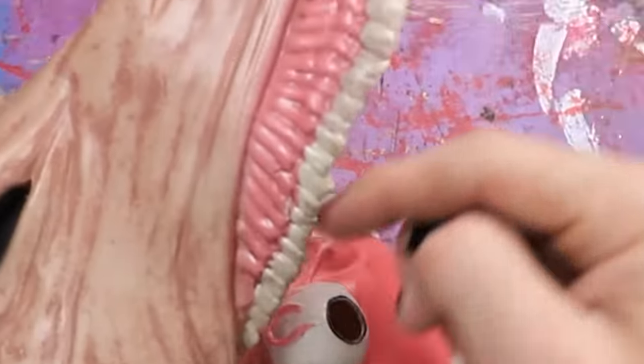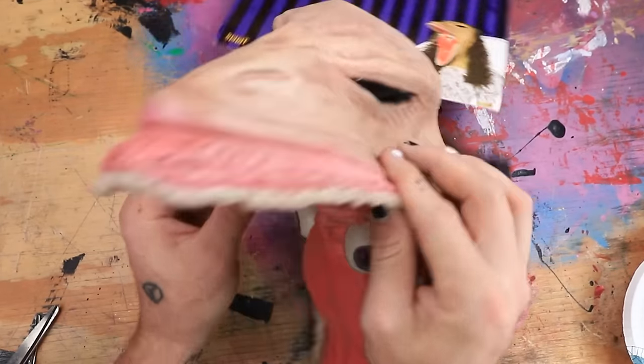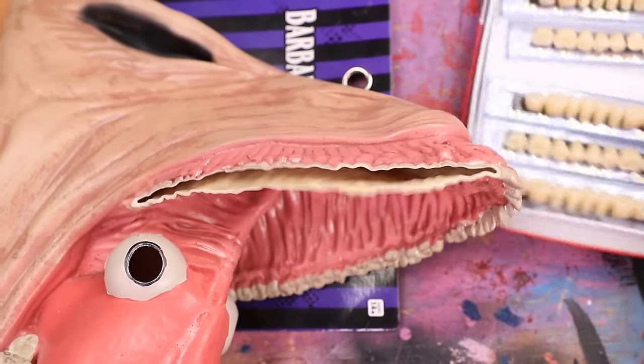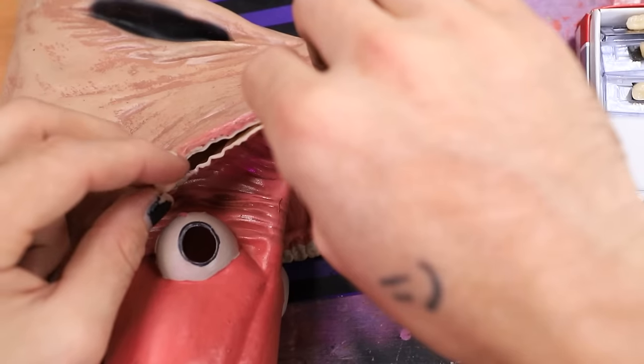Okay, there we go. Ah, yes, Barbra is up next. Now, Barbra has a lot of teeth, way more teeth than Adam. Adam, I probably could count how many teeth he had on both of my hands, but Barbra has a lot. Okay, so I'm gonna start on this one little section right here. I'm really hoping that I actually can make this work. I'm a little nervous.